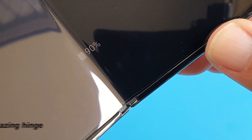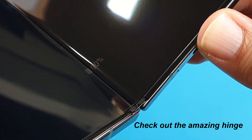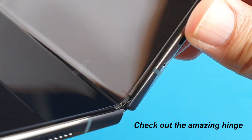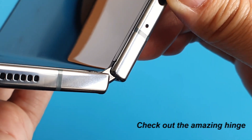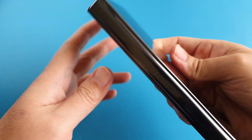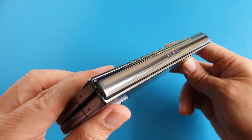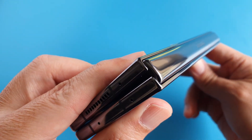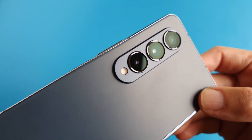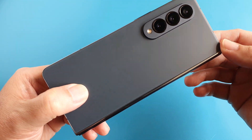I'm someone who is busy with work and I expect my devices to serve me whenever I need them. The idea of a foldable phone did not appeal to me initially when the first generation Z Fold was released, because it seemed fragile and I had no time for my device to fail me. But after 4 generations, I'm happy to say the Z Fold 4 served me really well over the last 2 weeks, and it's a pleasant delight to use it every time I unfold.